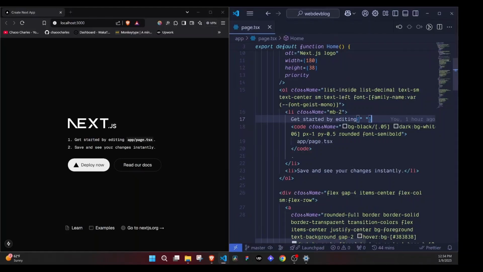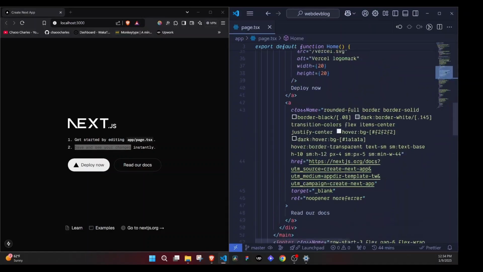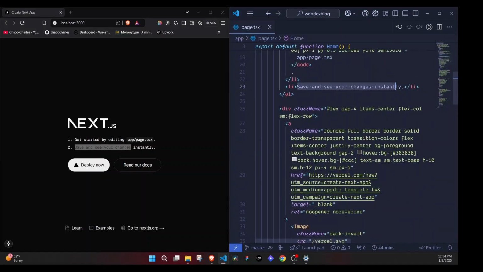Here we have get started by editing, and you'll see that we have it here, get started by editing. Save and see your changes. So all this content that we have here is what we are having on the screen, and it is being styled by using TailwindCSS. So we'll be exploring TailwindCSS as we move on.